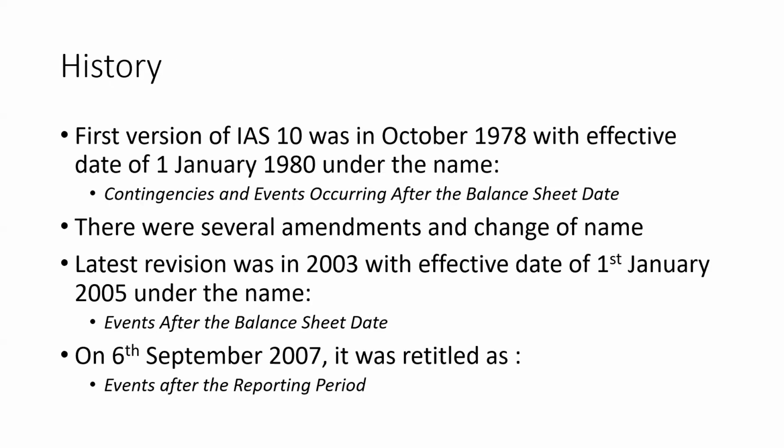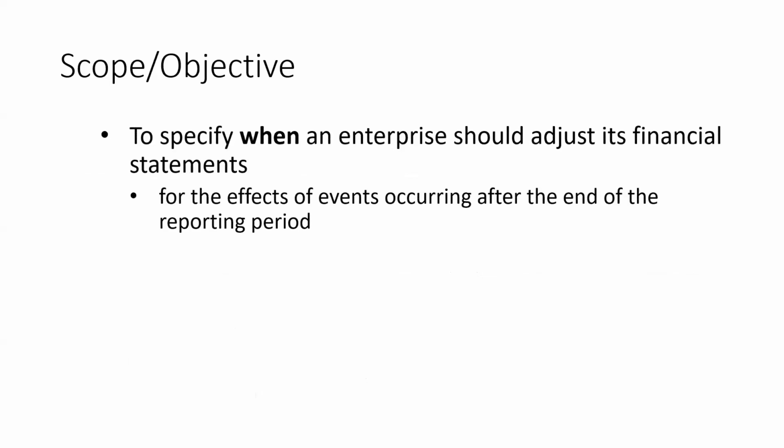When you go to iasplus.com, you see all the developments, the various amendments, the reason why it was amended and their effective dates. So, what is the scope and objective of this standard? This standard is to specify when an enterprise should adjust its financial statements for the effect of events occurring after the end of the reporting period.